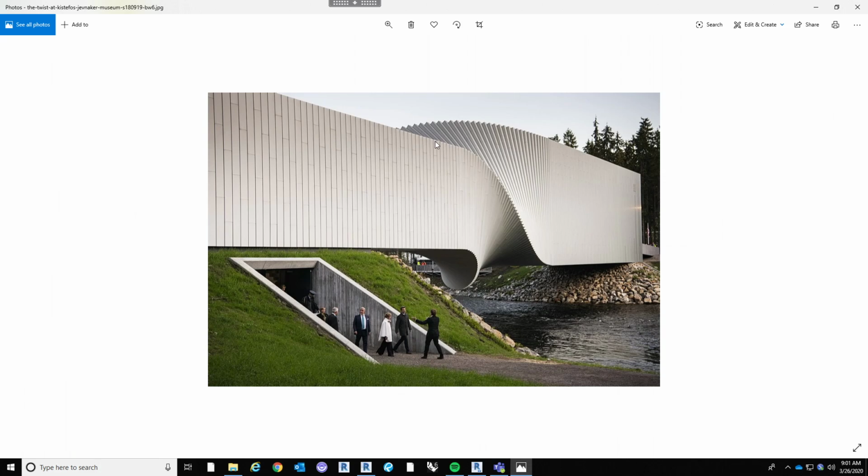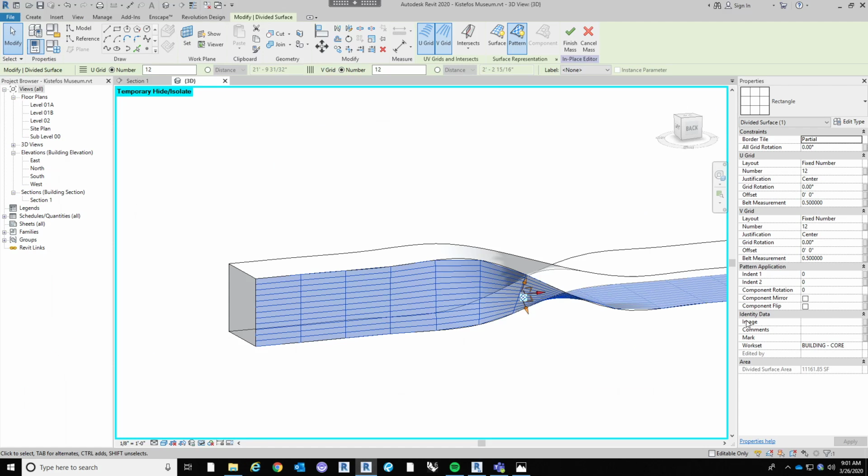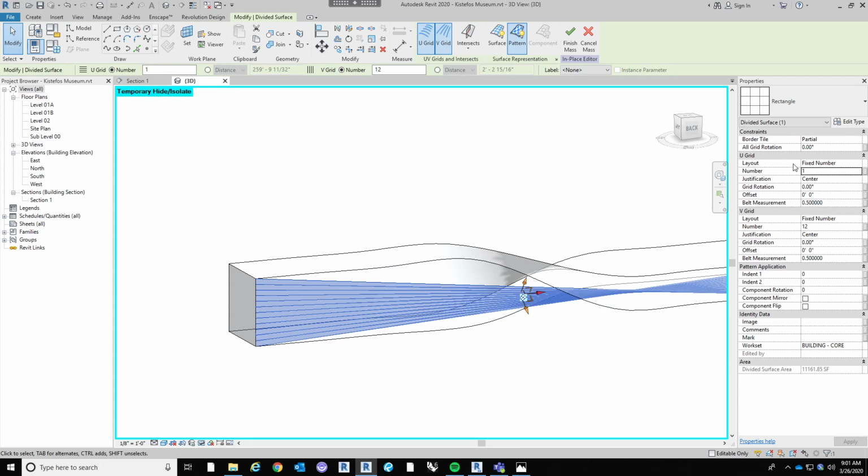And so what we'll do is create all vertical grids. So we'll want to go in and keep it a fixed number, but change one of these to just 1, which is the wrong one. So let's change this one to 100 and this one to 1.